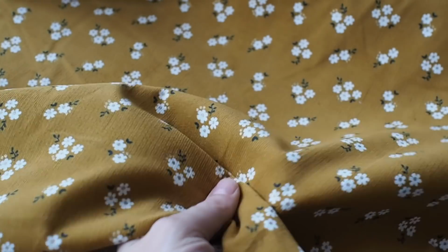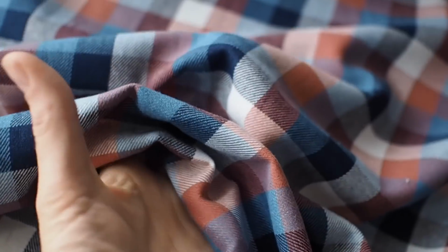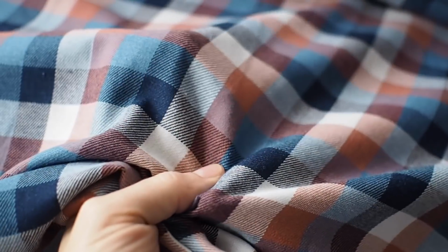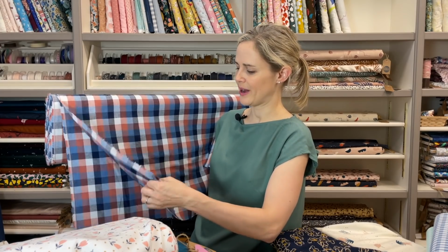And then we've also got a couple of check fabrics that would be really lovely for shirts or a sundress or a shirt dress. So 2 different colourways, and you can see the size of the check is, I wouldn't say it's a large scale check, but it's a bit more than a medium check. It's more than the ginghams, for example. Really nice colour palette in that. I would say it's between a medium and a lightweight fabric.